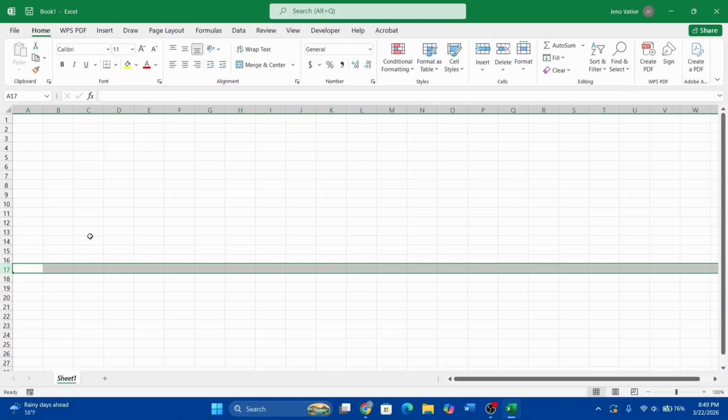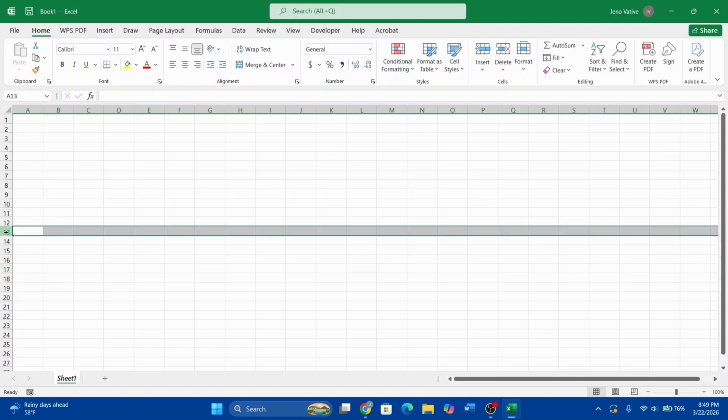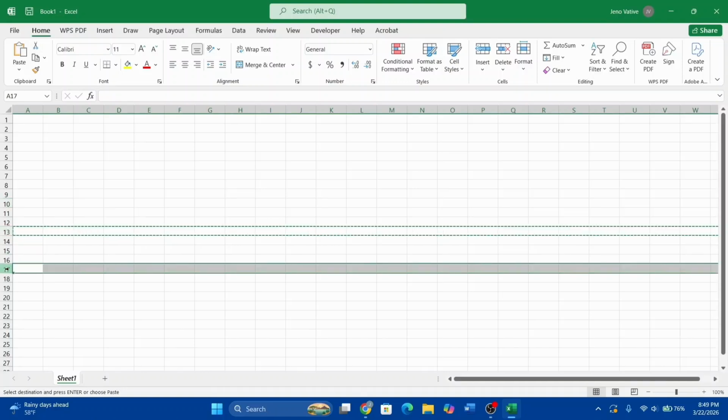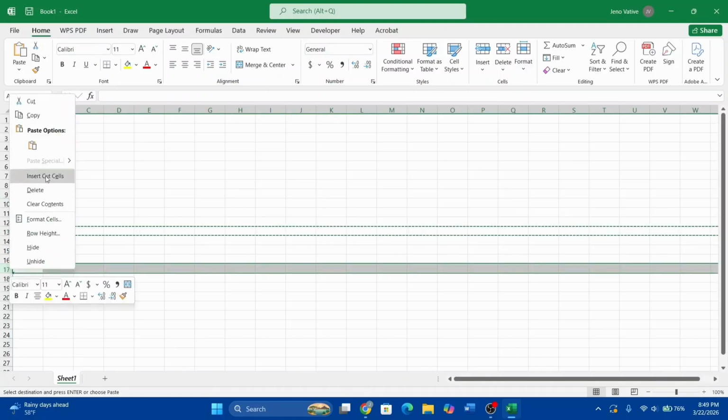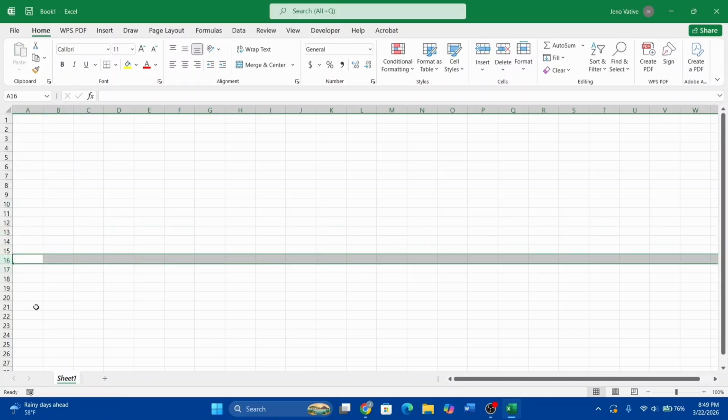Or we can use the ribbon method. For that, once you've selected the row like this, you can just go over to the Home tab in the top and go to the section for Cut, this one right here. Select it. After that, you can select your destination row where you would like to add it. Right click on it, select the option of Insert Cut Cells, and go ahead and insert it that way.